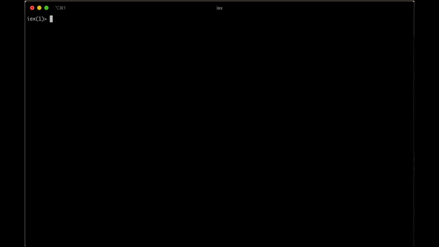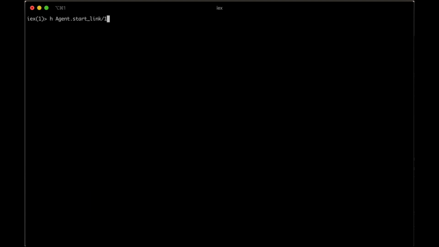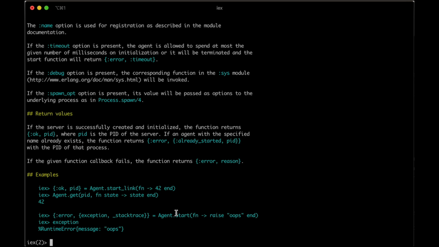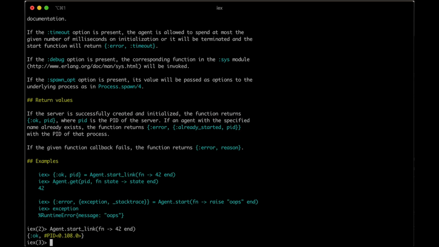we can do some pretty cool things. One of them I think everybody knows, which is all about documentation, right? So if I wanted to know how to set up the agent, basically this is how we can set up an agent. Now, the one other thing that happens to me quite a lot is, let's say I want to start up an agent, and we'll see that it returns OK PID, and I go to start it up, just return 42, same as they have in the example.